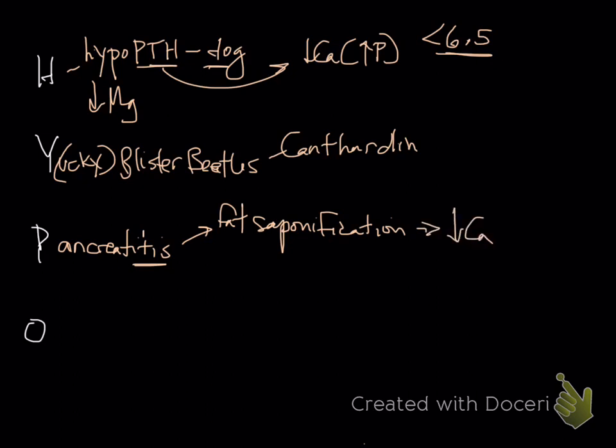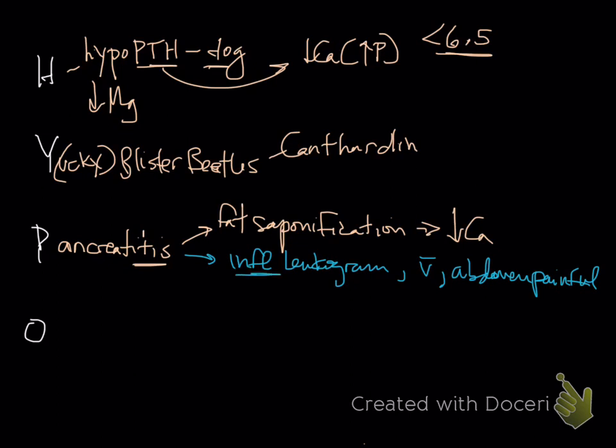So other things that are going to support pancreatitis, well, you're going to look for an inflammatory leukogram, and you'll do pancreatitis under the GI section, GI pancreas section. Maybe the animal's vomiting, has a painful abdomen. They may even have effusion potentially in the belly. They can be dehydrated, they can have injury to their liver, lots of things can happen. So big things for us are going to be an inflammatory leukogram, vomiting, and a painful abdomen. Those are going to be kind of our clues.